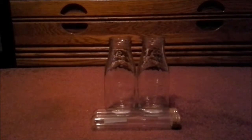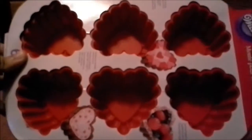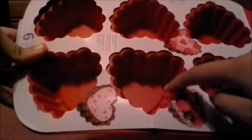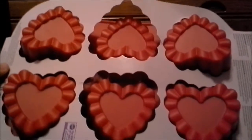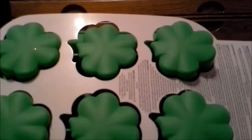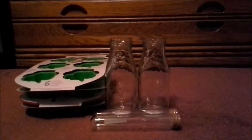I also got these mini treat molds — these are the little heart molds and I love how they look inside. They have like that little puffy ruffle effect on them. And then I didn't even realize that St. Paddy's Day is coming up soon! When I saw these I was like, oh my gosh, I gotta get these. They're like four-leaf clovers — well, technically there's only three here — but these are my lucky friends. And here's the back of them.